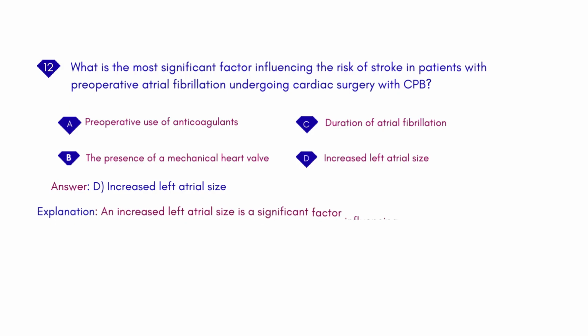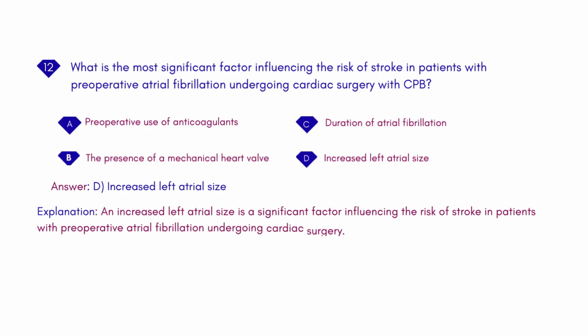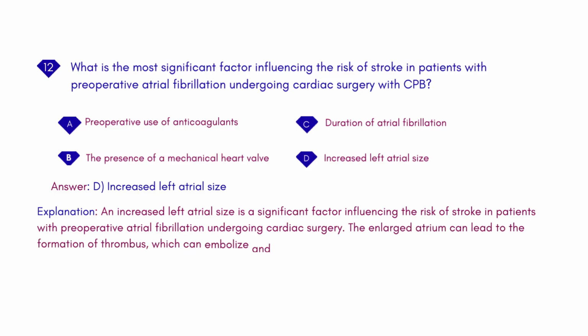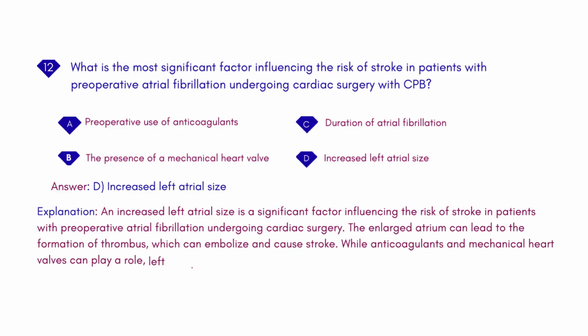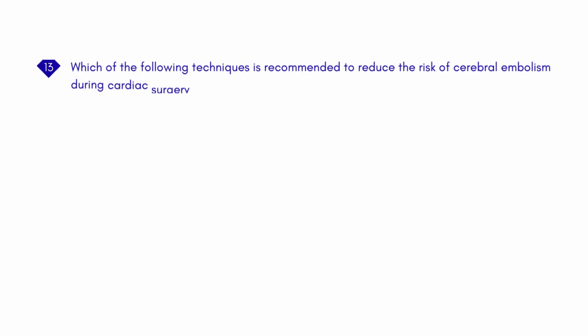Explanation: An increased left atrial size is a significant factor influencing the risk of stroke in patients with preoperative atrial fibrillation undergoing cardiac surgery. The enlarged atrium can lead to the formation of thrombus, which can embolize and cause stroke. While anticoagulants and mechanical heart valves can play a role, left atrial dilation is one of the most important risk factors. Which of the following techniques is recommended to reduce the risk of cerebral embolism during cardiac surgery with CPB?